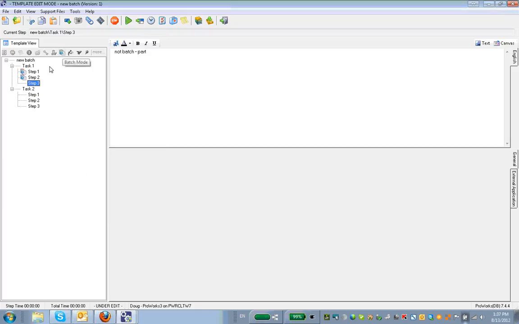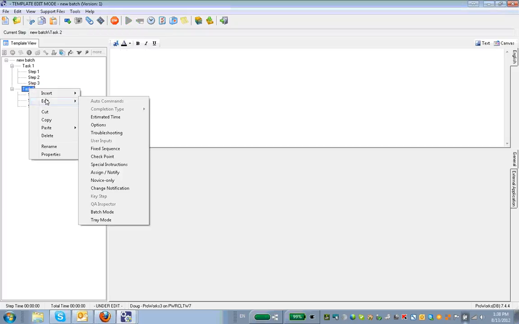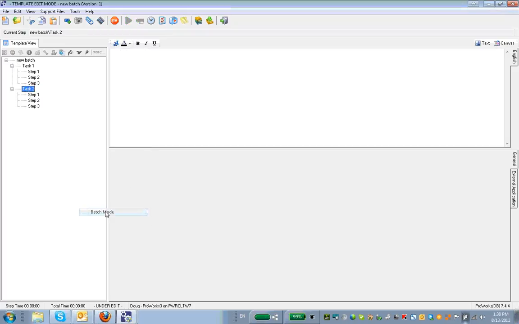If I highlight my icon, I see that I've got the first two steps as batch mode. The third one is not batch. All right. Now doing that one by one is a little slow. So you can actually click on the head of the tree and say everything in the tree, go ahead and do batch. All right. So now all the steps in the tree are batch mode. And it's a lot faster. I could actually do that up here to the entire job at once if I wanted everything batch and then just change what I don't. All right, so now I've got everything set up as batch and not batch.